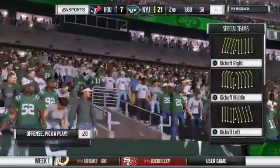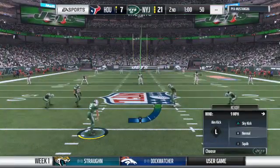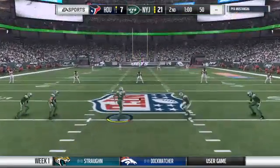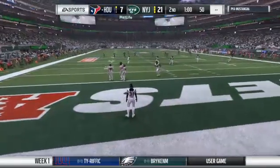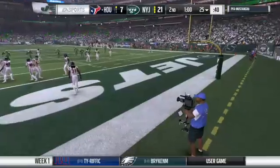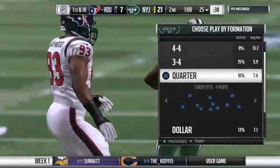Uh-oh, flag comes out here. This is going to be roughing the kicker. When you're going back there on the kick block, you've got to go to the right point. That didn't happen. Ran into the kicker. The penalty flag had to come out. And that'll carry over the back line of the end zone for a touchback. And now out comes Houston.